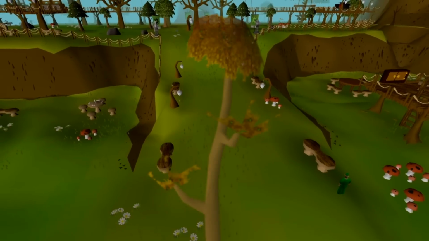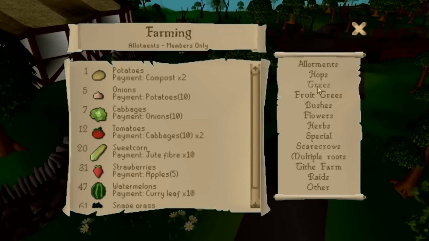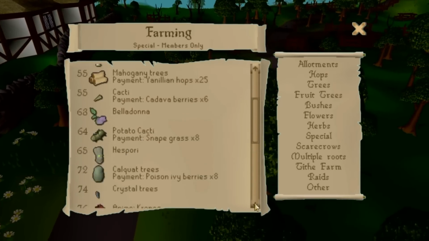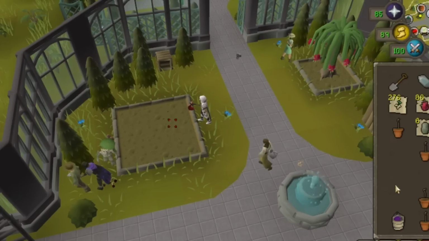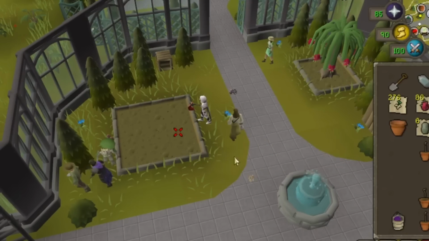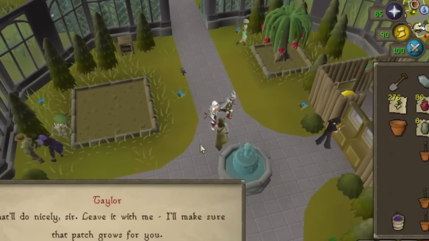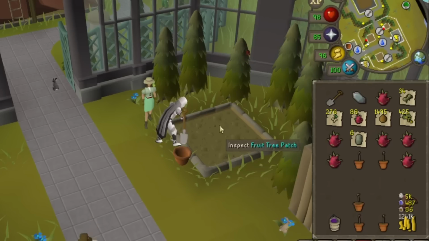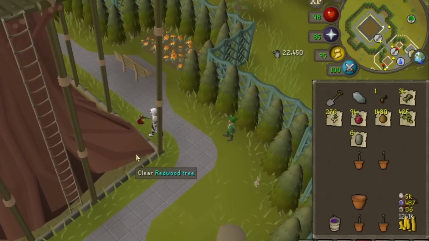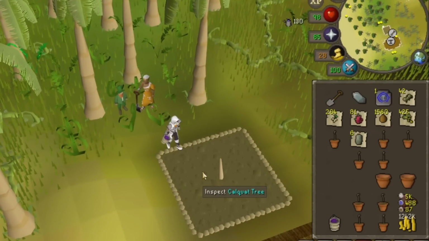Like most patches in Old School, tree patches have a chance of becoming diseased. By paying a fee, which is visible in the farming skill guide, the gardener ensures that your patch survives. Alternatively, if you don't protect your patch, the chance of disease can be significantly reduced by using Ultra Compost, which does work on trees. Paying the gardener is generally more expensive than not paying, but the main reason most players will pay the gardener is for the guaranteed XP of your patch surviving. You should always use Ultra Compost if you're not paying for protection.